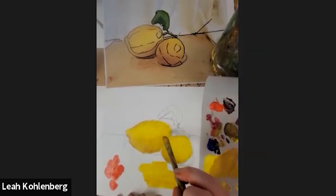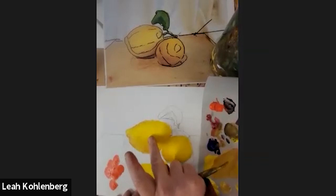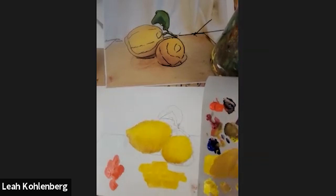Yeah, that's what we're doing right now. That's what we've been doing. There's the primaries, which are three, right? There's three primaries, and then we're testing a cool and a warm version of each of them. And we've been using the same 5 to 6 colors each week. But what I mean is your lemon is only yellow and green pretty much. It's not like a complex landscape where you need to do so much. We've taken it right because this is beginning. These are basics. So we're exploring the ideas of mixing, but we have used the same six colors, some variation of the same six colors each week.